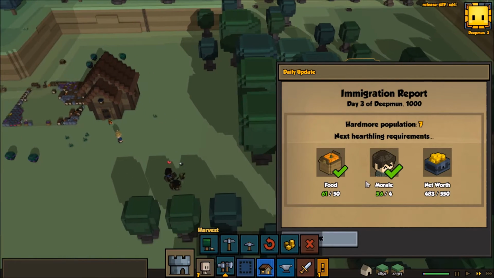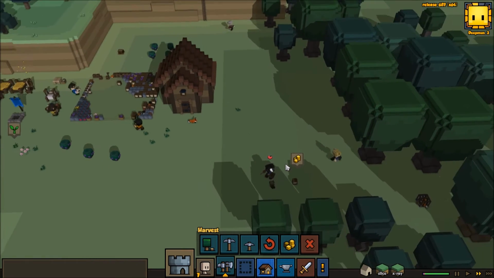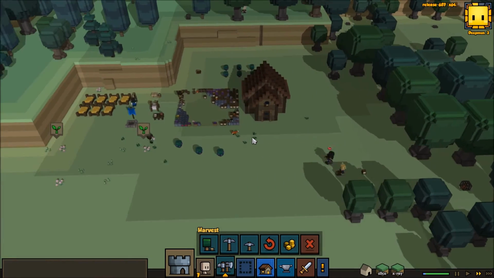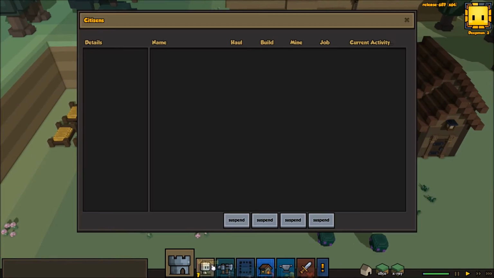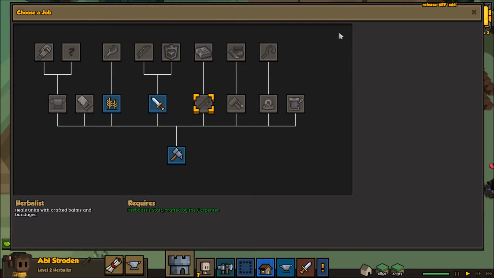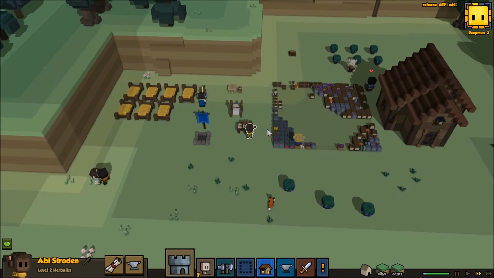Daily update. Oh, we did get food. We didn't quite get net worth. That's okay. We'll get it next time around. Getting additional hearthlings is pretty darn important. So once you have that, go ahead and grab you. How have you not created this yet? Okay, they're in the process of creating it. That's okay.